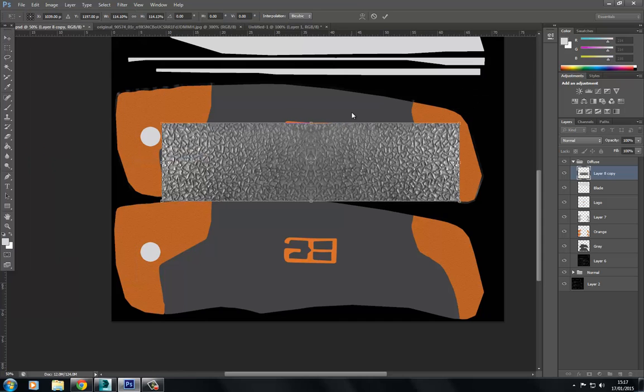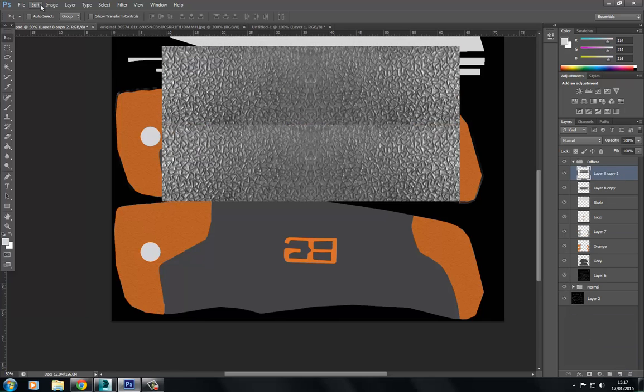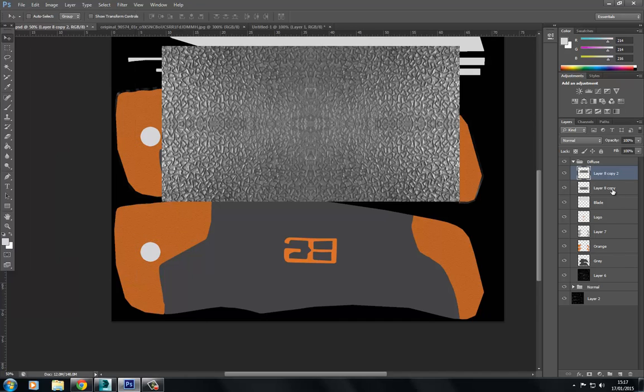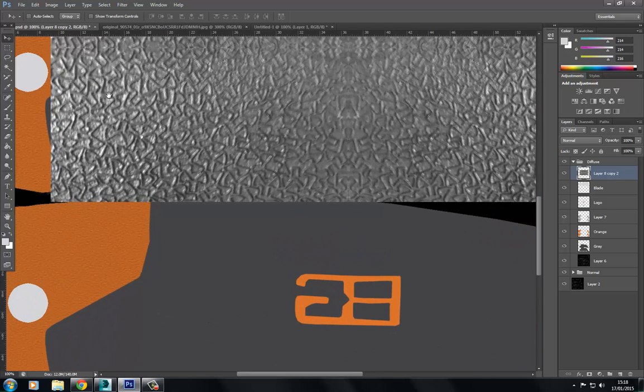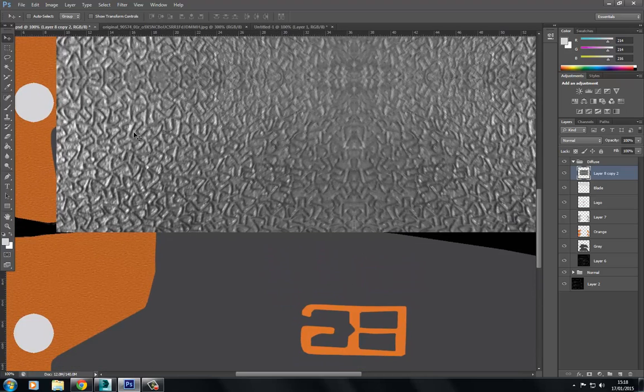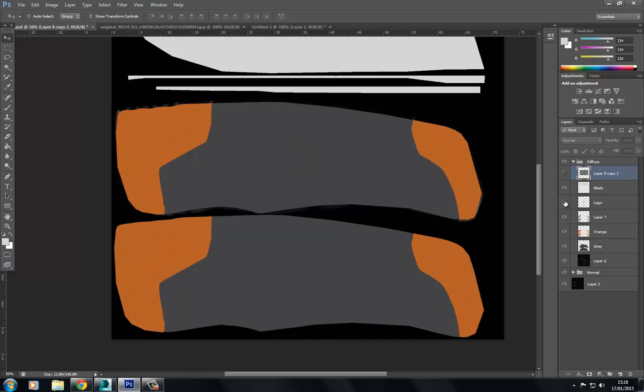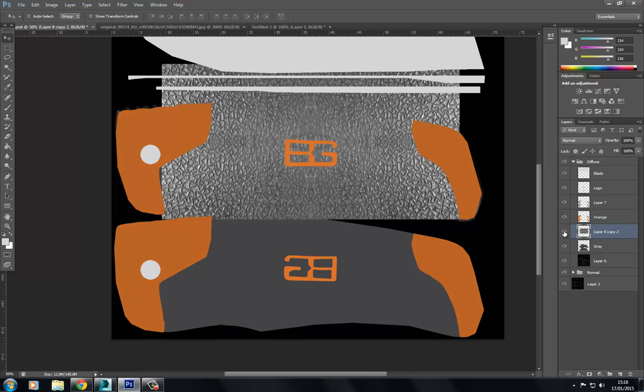Scale this up. Transform, flip, vertical. Merge layers. Okay. So this needs to be around about here.